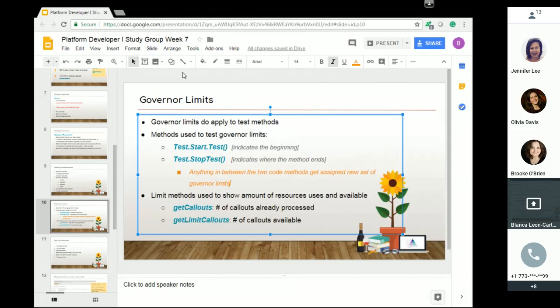So they're down here. We have getCallouts, which would provide the number of callouts already processed. And then there's getLimitCallouts, which would give us the total number of callouts available.